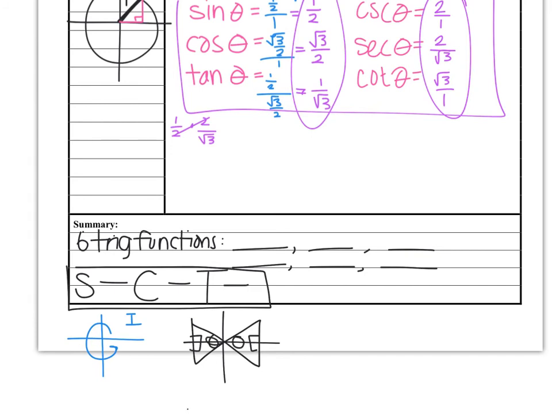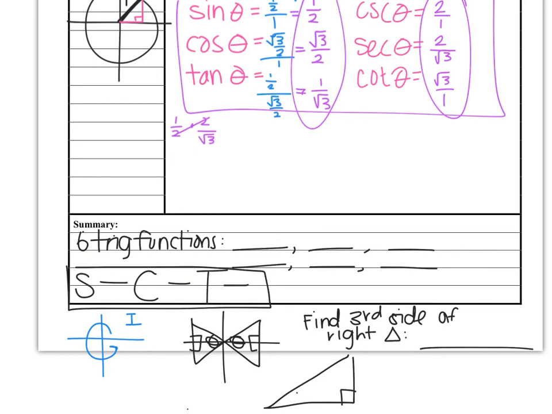Draw your right angles and your thetas. We could talk about finding the third side of a right triangle, and what you use for that. And last but not least, labeling a triangle. So if theta is here, where's your hypotenuse, your opposite, and your adjacent? These are the major key concepts from this skill. You got to get them summarized so that you can look back at that when you're working on your practice problems.